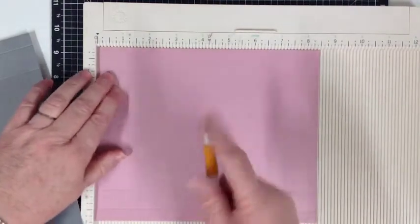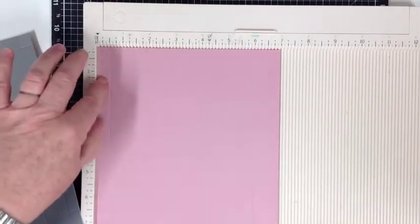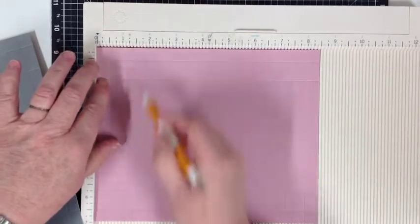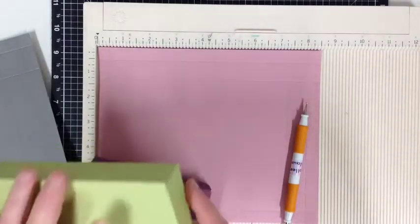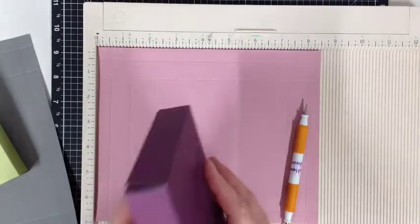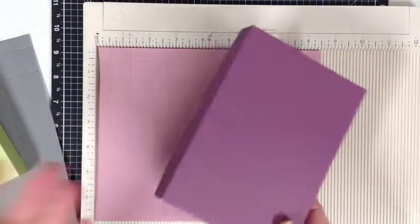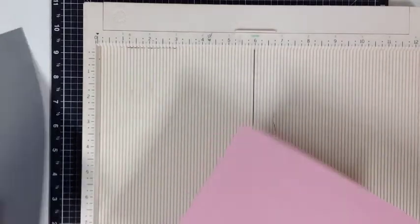There are many of these boxes out on Pinterest. You can find them. I've actually got two other boxes — I was having a day working out what would be the best way to make these boxes. This one here is a lift-up one where the cards will slide in, and this one here is the flip-top one which will hold quite a few cards. They both measure one inch by four inches by six inches, so I've kept them all the same, just in different ways. Over the next few weeks we'll be making them.